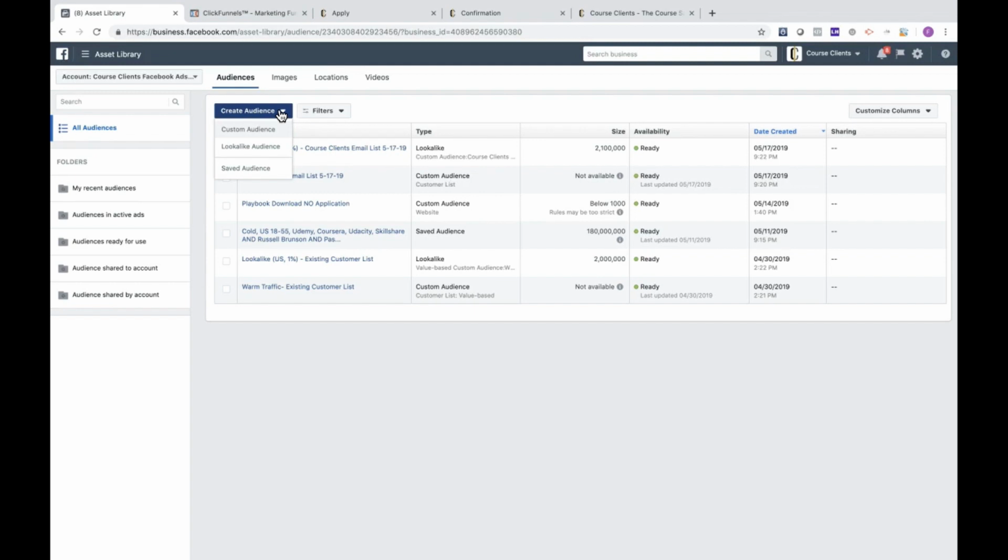We're going to go through each one of these, what they all mean, and when to use each. However, the way I want everyone in this course to think about audiences is in 2 different buckets: cold traffic and warm traffic. Everybody should have a cold traffic strategy. So how do I reach people that are brand new, who have never seen my ad before and never heard of my course before? How do I reach cold traffic? And you should have a warm traffic strategy.